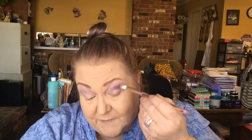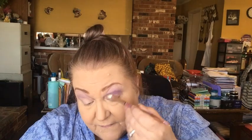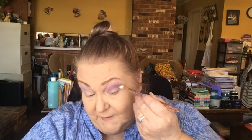take it light on. I'm going to stay with this fluffy brush, and we're just going to go down just a little bit farther into the crease area. And I just did tap into the color, and I'm just going to smoke it up. And I believe that's going to be enough right there.